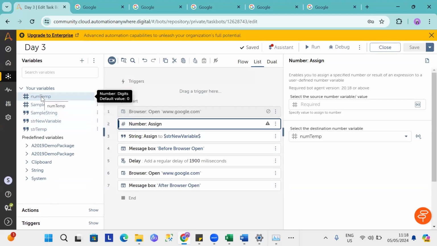Okay, and now it will create the variable here with the number data type. Now you can see we have two sections here: your variable and predefined variable.